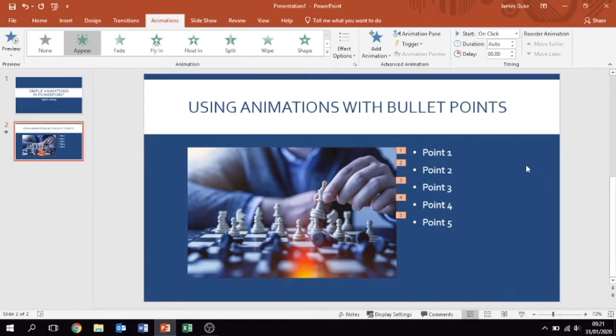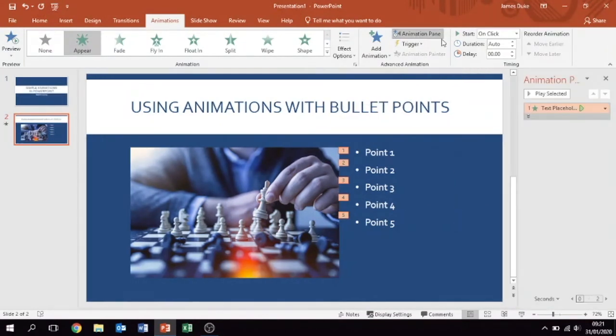What I'm going to do now, again within this animation menu from the ribbon up here on the right hand half of the menu, I have what's called the animation pane. If I click on that, I can look a little bit closer at some of my animations. So I have a single animation up here, and I can expand the contents of it, so it's an animation set, that contains the information on all 5 of the individual animations for my bullet points here. If I expand it, I can see here I have the animations for each of my points.